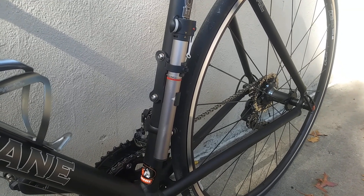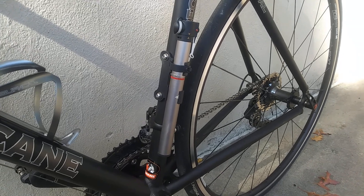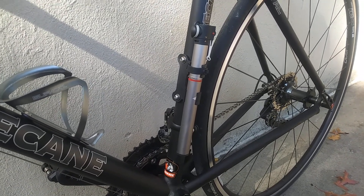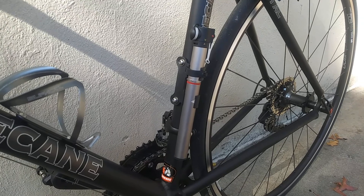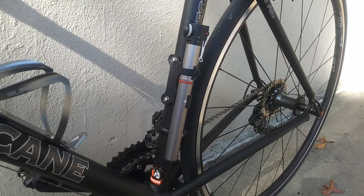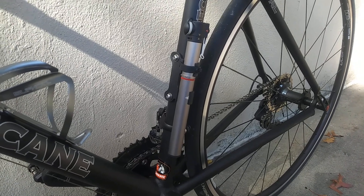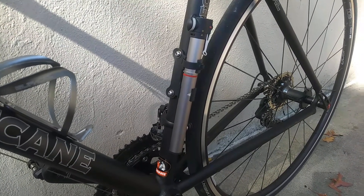It got me out of a situation not two weeks after having it. I got a blowout on one of my tires — must have run over some sharp glass — total blowout within seconds, tire was flat. It wasn't damaged enough that I couldn't get home, so I was able to swap out the tube on the road. This thing pumped my tire up efficiently and fairly fast, up into the high 80s, close to 90 psi. Definitely enough where the tire wasn't squishing and I could keep going, but because the tire had a slice in it I called it a wrap.